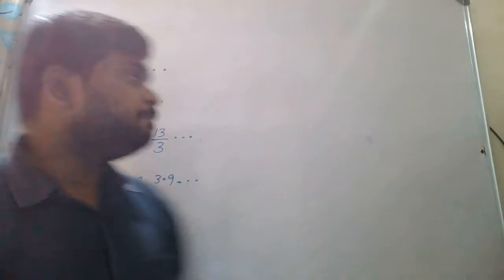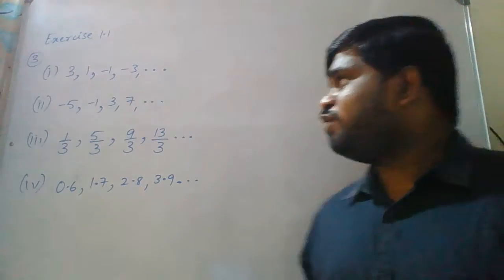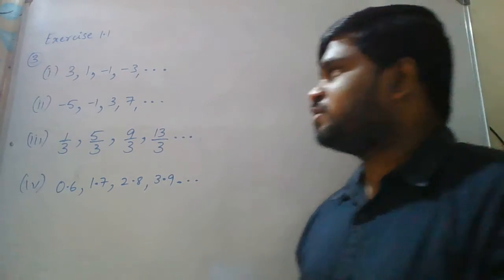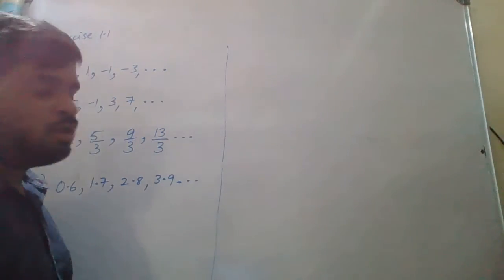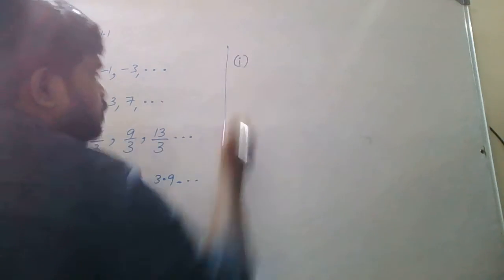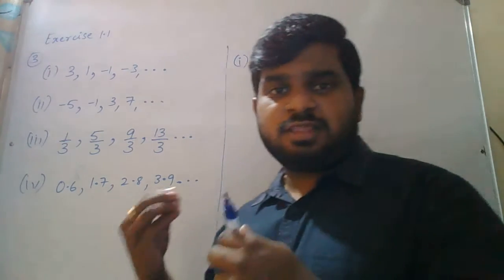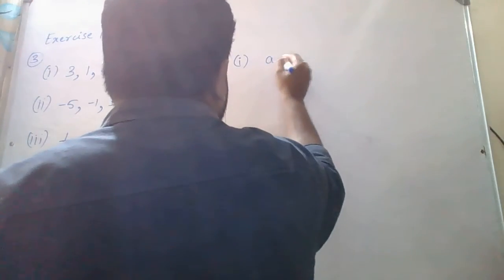In the third main, they have given us an AP. They have given us the AP. We have to find the value of A and D. That is the third main. Okay. Which is very, very important. Okay. Let's take the first one. What is A, the first term? The number which is in the first position. That is 3. So you got your value of A. That is 3.